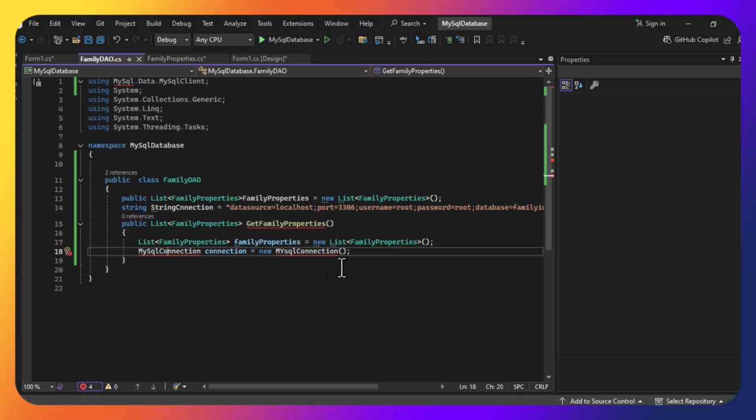This is very true, right? Immediately when it has completed installing this, you can see that there was a color change. So this is MySQL connection equals new MySQL, there's a typing error here, sorry.